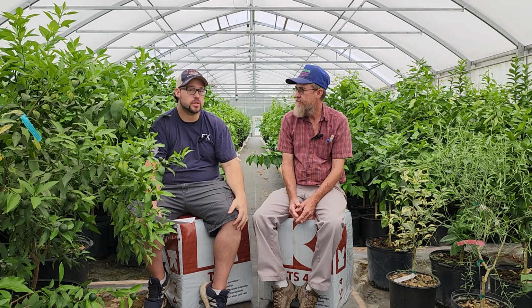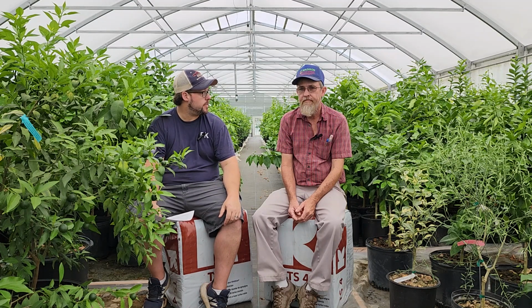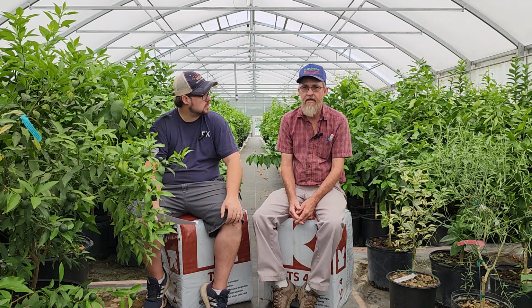Right, and we do have most of the rootstocks available. So she's looking to do her own grafting. So yep, you can pick up most of that on the website. And then any of the buds of pretty much everything you've made available. We have almost buds of everything on our website available. We want to make it easy for you at as reasonable a price as we can. It's not all about money, but we have to do that to stay in business.